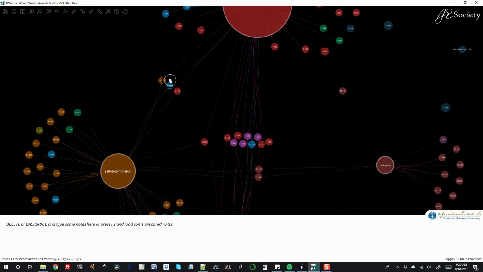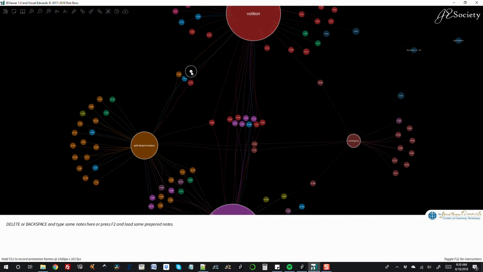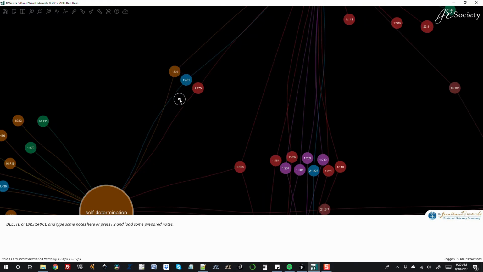On these nodes here, you will have the occurrence of volition and self-determination. So you would go to page 238 of volume 1, or page 331, or page 173.